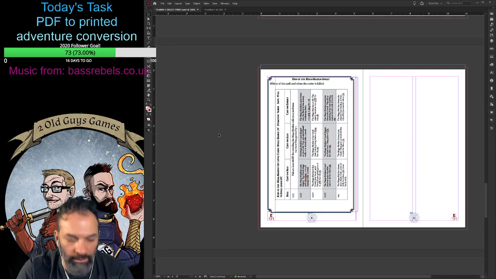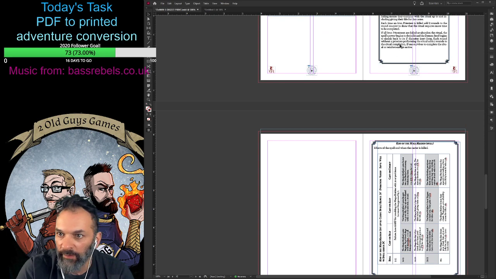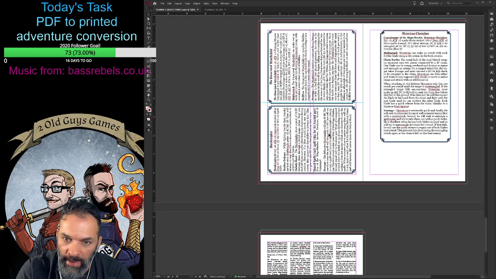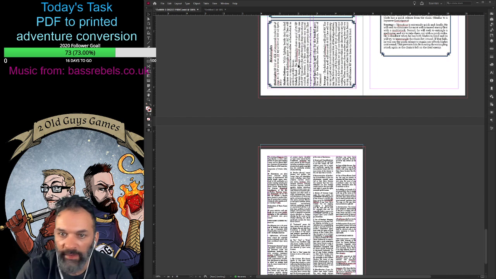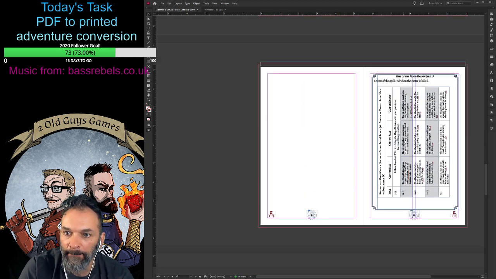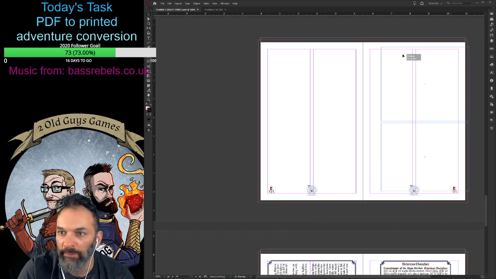Oh, no, that was dumb. I didn't want to do that. What I wanted to do was leave that there. Right? Front, back, front, back. I've got to insert, let's see, those have got to go there. So I need two pages. Insert two pages after 13. I think that's where I wanted it. Yeah, good enough. Because what I can do is take these and drag them up here.